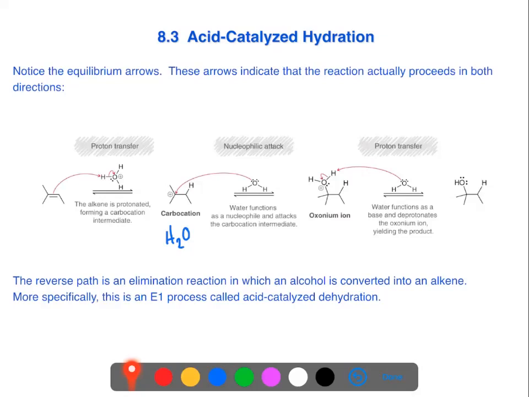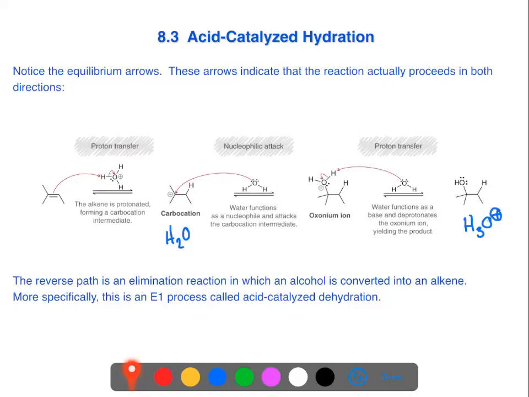With copious amounts of water present in this reaction mixture, water will also act as the base in this particular reaction. It will act as a base to remove a hydrogen as a proton from that oxonium, giving back oxygen two lone pairs and giving you the neutral alcohol. As a result of this final proton transfer step, we also form a molecule of H3O+, which is the same reagent or species that was involved in that initial proton transfer step.